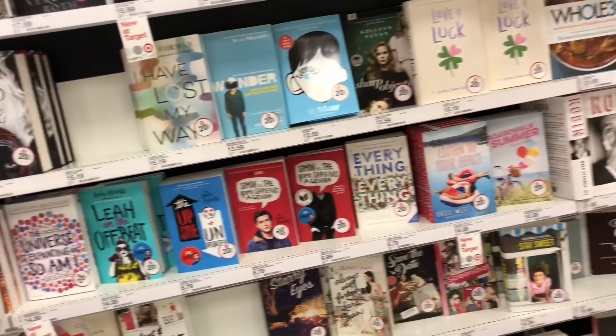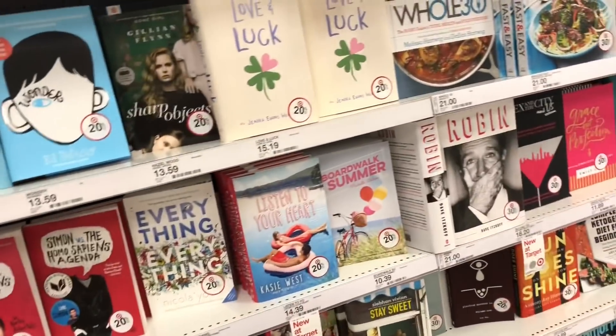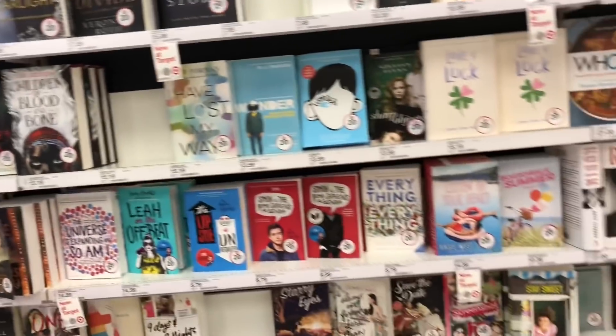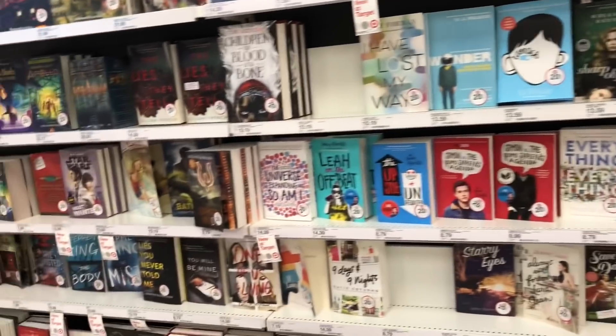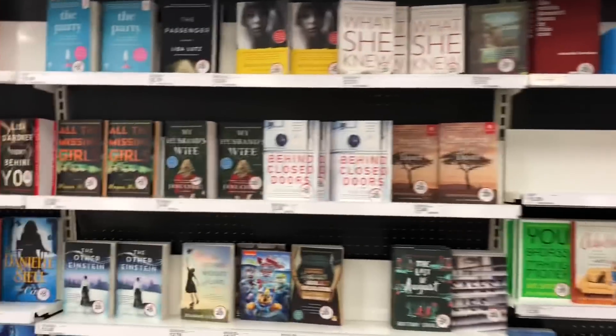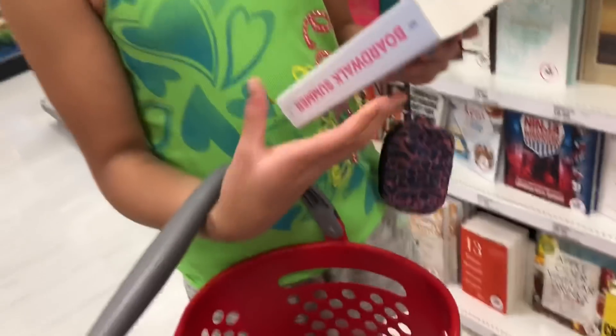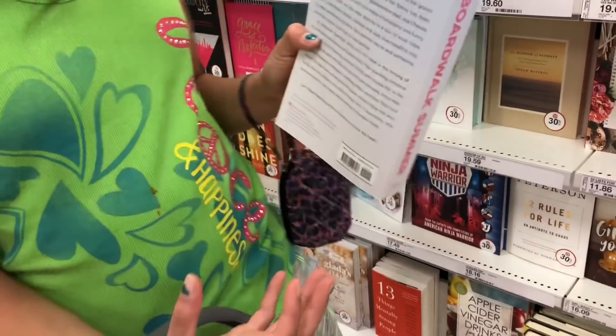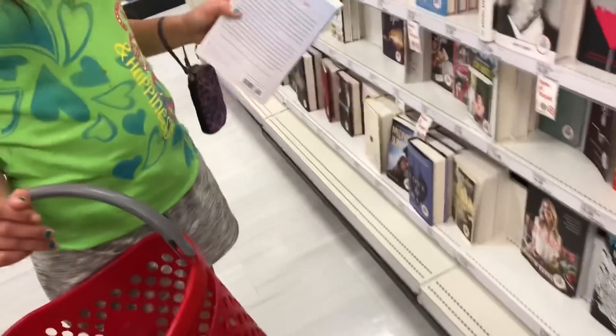Alright guys, I hear music — okay, you want that one? It must be a good book, it's already out. You're gonna get another one? Mirabella already finished her summer reading and picked out another book from the library. Here are some more over here — those are adult paperbacks. She has her two books. How much is this one? $10.39 — okay, that's not bad.